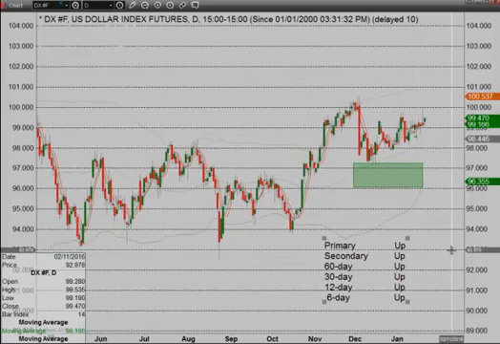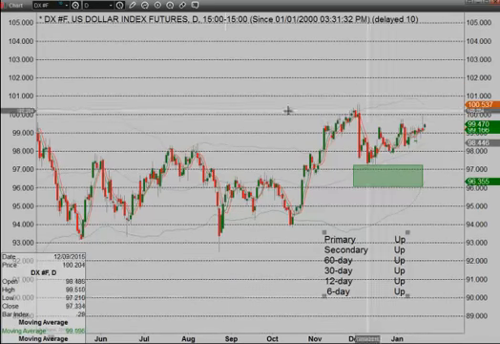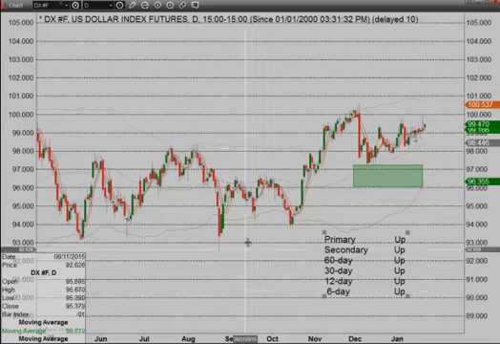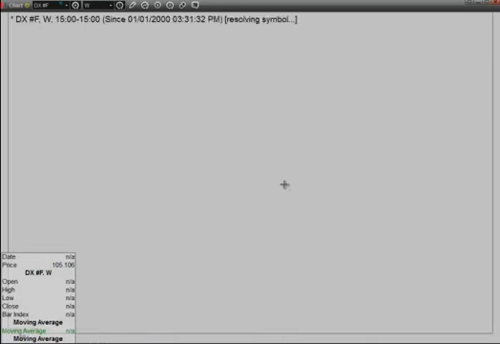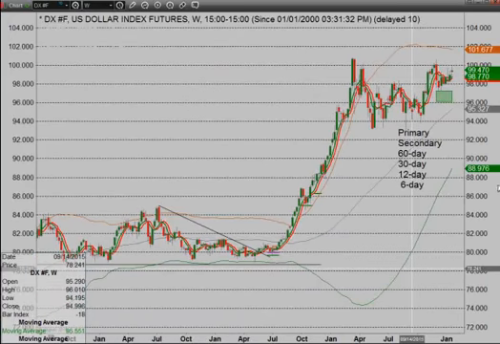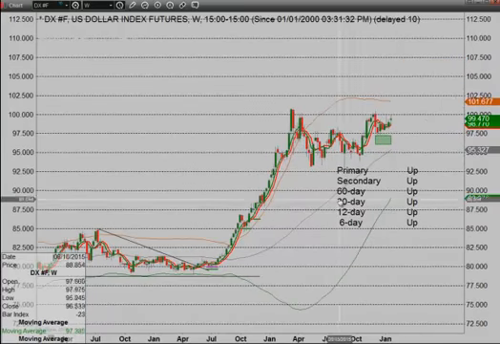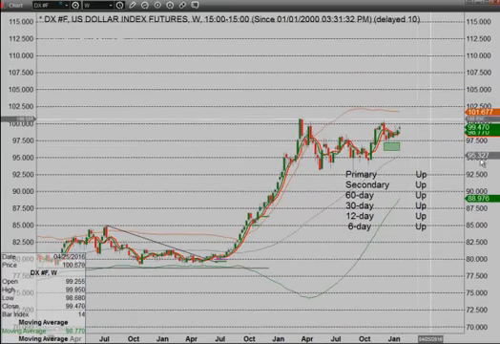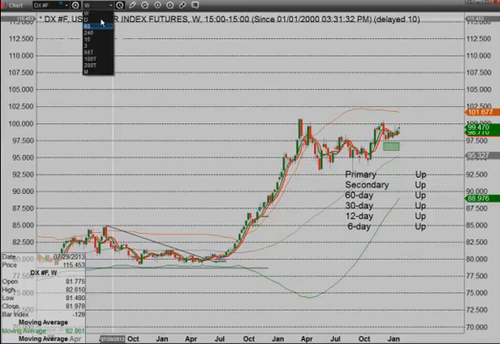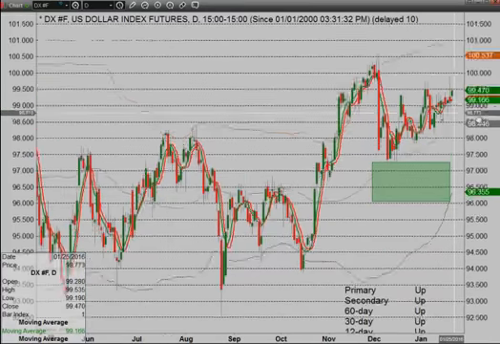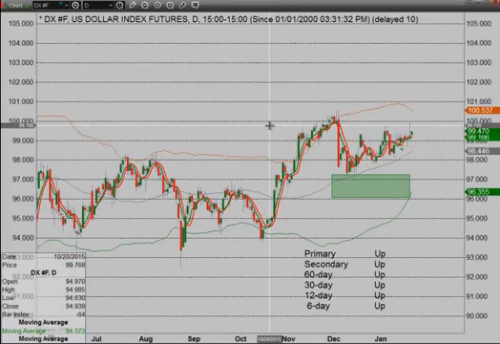Now, if all the patterns were higher after an extended move, then I'd be a little concerned. Maybe you can have a pullback. Here, they're not. They're all coiled up. So, to me, this market's a potential bubble in the making. Let's go to a weekly chart. I said it last week. I think it's going to bubble up here pretty good. Look at that. Everything's higher and you haven't even broken out, so just a ton of room on the upside. I think it's still safe to go in this guy. So dollar index, we think it's a bubble about to blow up, so plenty of upside there.